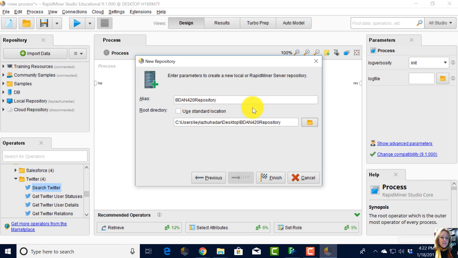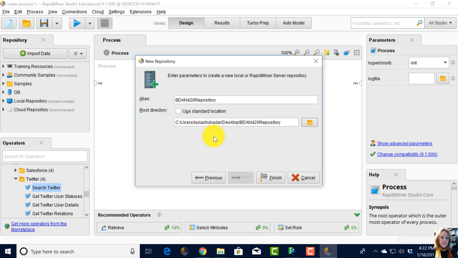So all we are doing here is creating a pointer, an alias name, for a folder that is going to have the name BDN 420 repository. You're going to see it on the left side here.